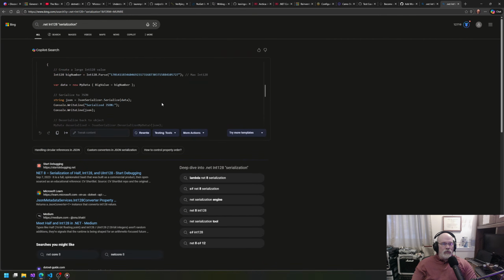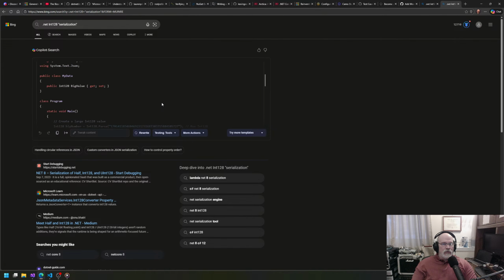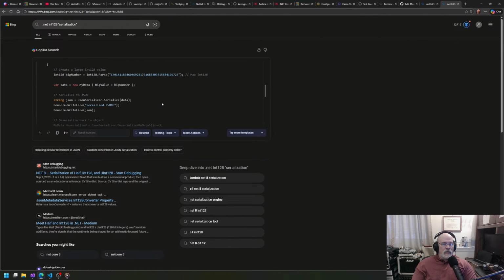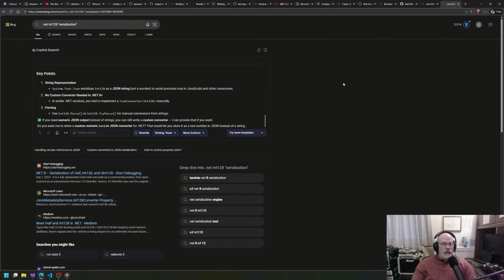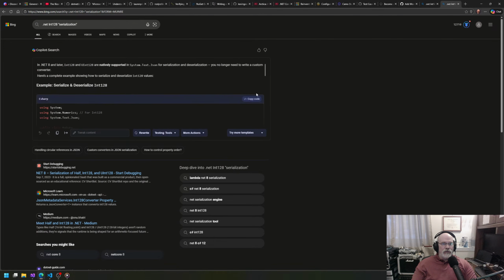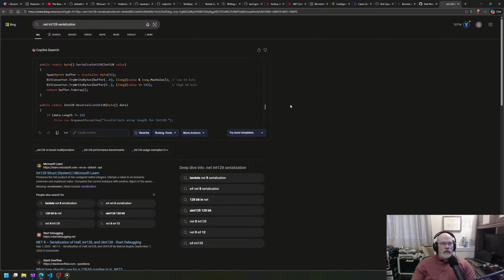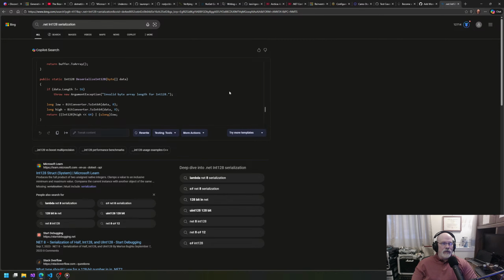I mean, this would work. It's funny that this is just doing it as JSON. It's like, no. This one's a little bit more confusing to look at, and then we'd also have to do the high and the low, and then do all this shifting.